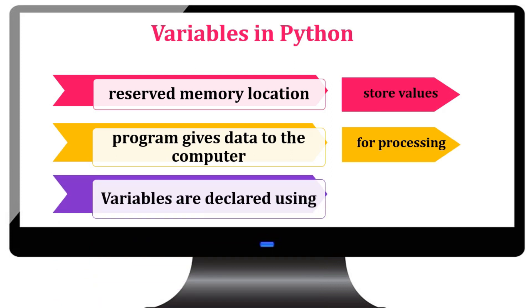Variables are declared using a valid identifier name. Variables are important for us in any modern programming language. But what exactly is a variable? Let us understand a variable with an analogy.